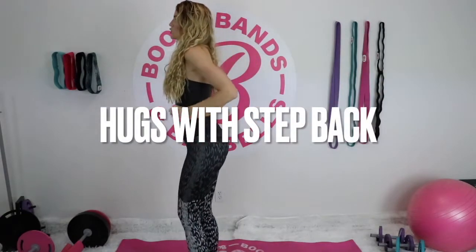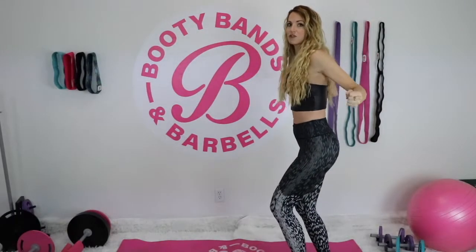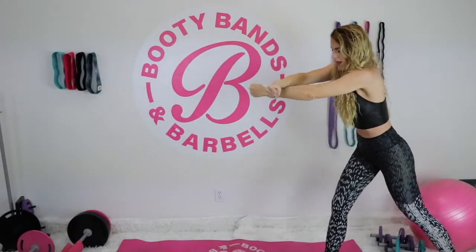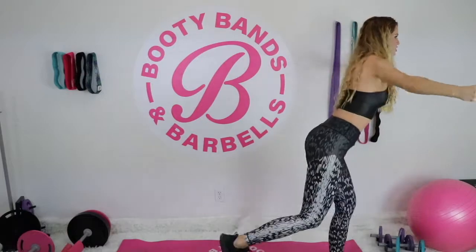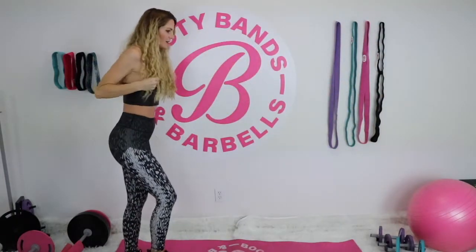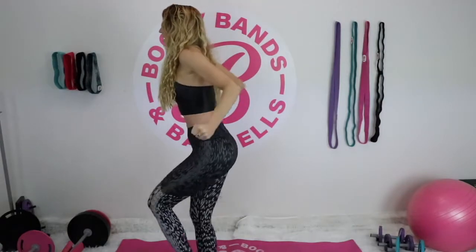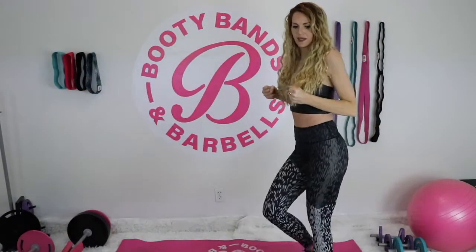Okay, next one is going to be our hug with step back. So you're going to hug and then step back. Bring it out, hug and step back. So you're just switching and alternating legs. As you're going into a chest press here, your arms are essentially going out like this, bringing it down, out like this, and you're doing it all in the water. Meanwhile, that leg is just kicking back. And it feels so good.